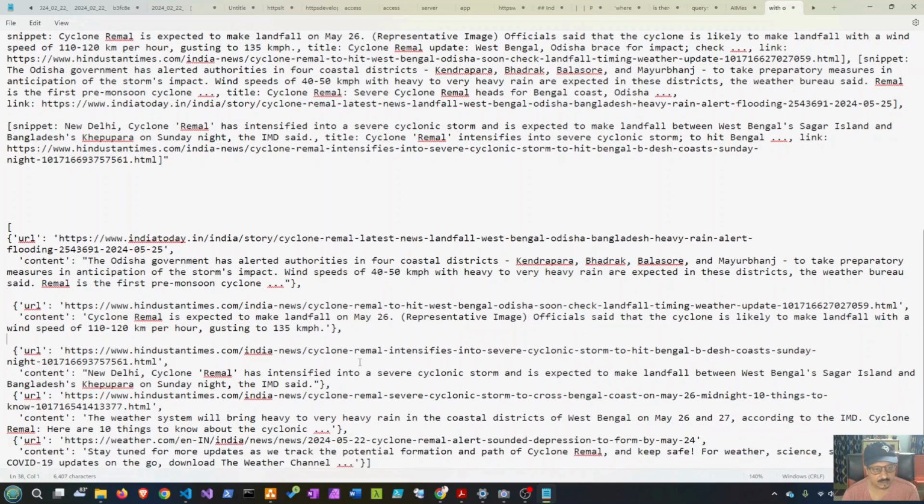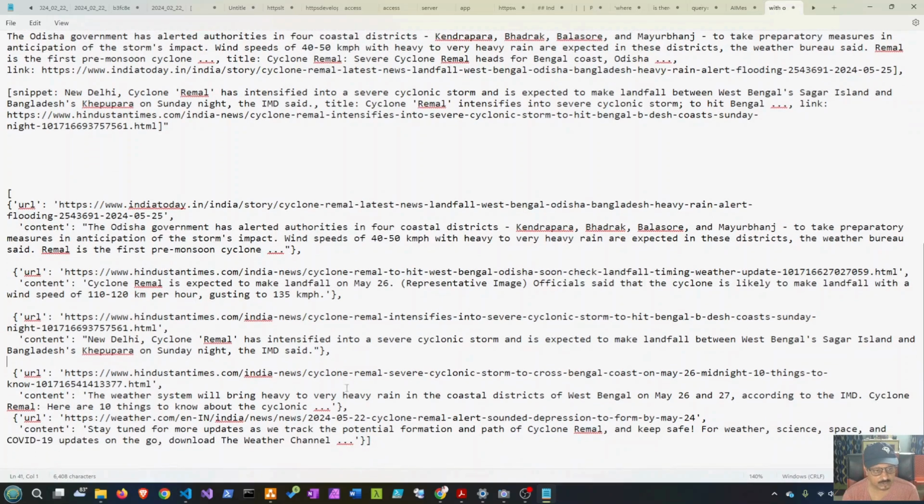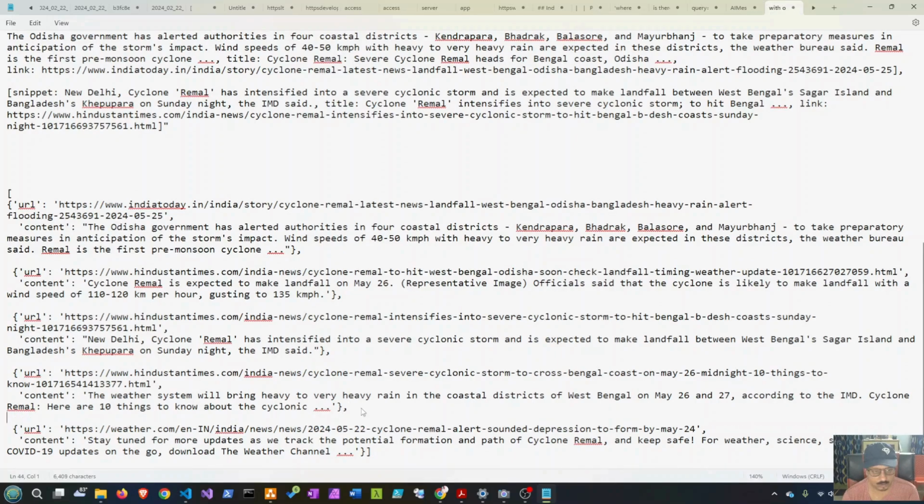The third URL is again a Hindustan Times URL, but the link is different. India News, as you see, is a very different link altogether. So this is the content getting the information, 1, 2, 3, and again the Hindustan Times, so 4, and the last one, 5.